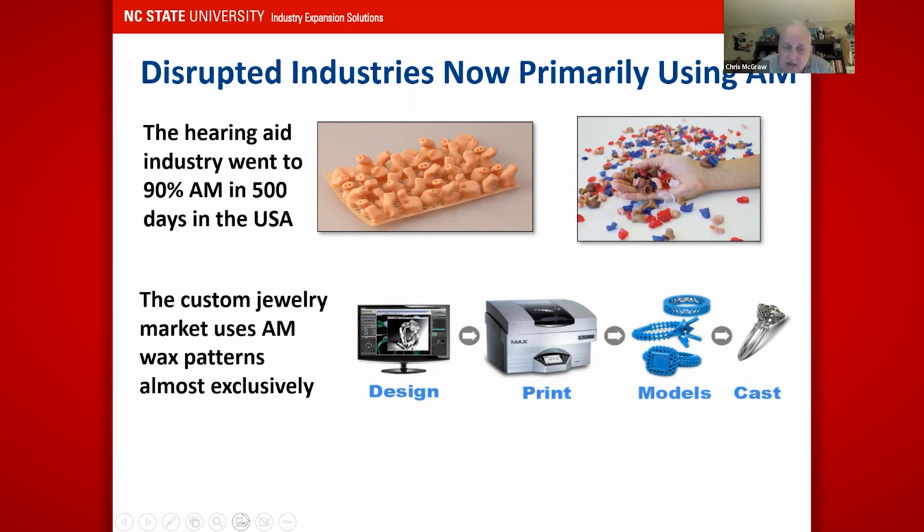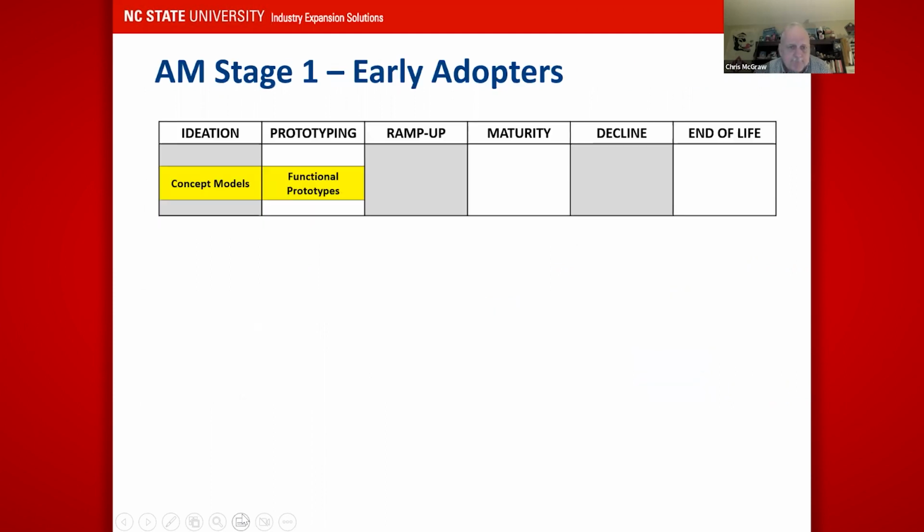The bottom there shows the custom jewelry market, where people are making sample jewelry, stuff they like to make, or it might be trying to make something traditional, say I want something from the 1920s style, or maybe you're making a movie or photography and you need a specific type of jewel that you want to recreate. They use this to make the wax models that they can pour and make jewelry out of. So that market uses additive manufacturing pretty heavily as well. So those are pretty innovative ways we can use additive manufacturing processes.